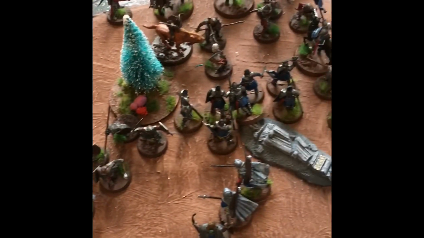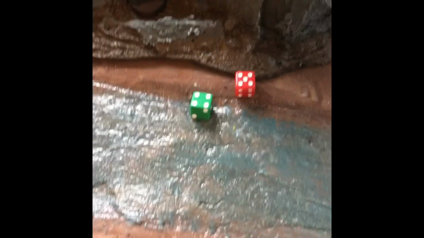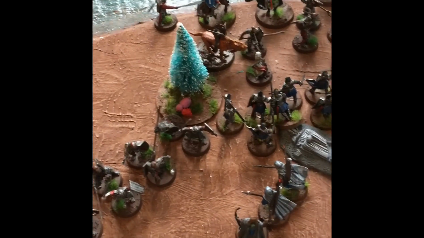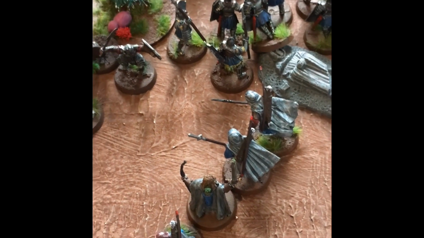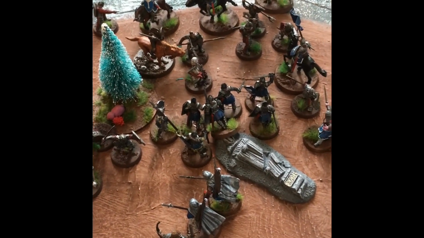So that's what the battlefield looks like at the start of turn 4, and we're into priority. And it goes to the forces of evil. Start of turn 4, and Mordor have priority. Damrod is the only one with might left for the forces of good, but his heroic move wouldn't reach any of the cavalry, so he's going to save that for a more pivotal moment.